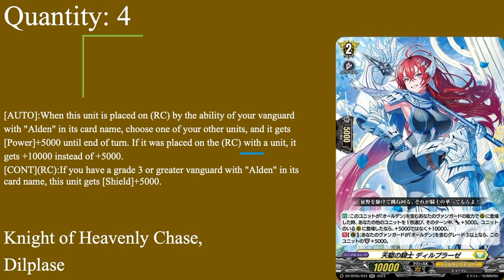Moving on to our last grade 2, Knight of Heavenly Chase Diplos, grade 2 and 5k shield, 10k base, auto when placed on rearguard circle by the ability of Vanguard Alden in the card name. Choose one of the units, it gets 5,000 power for that turn. And if this unit was placed on rearguard circle with a unit that was already on there, it gets 10k instead. So all around, pretty solid.